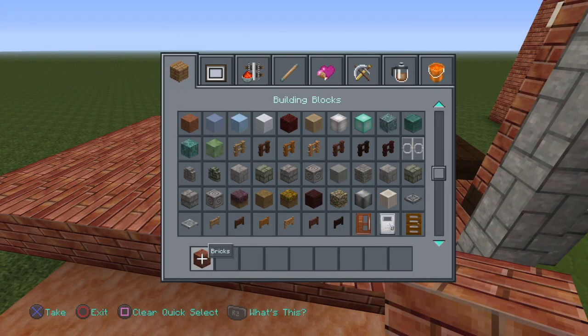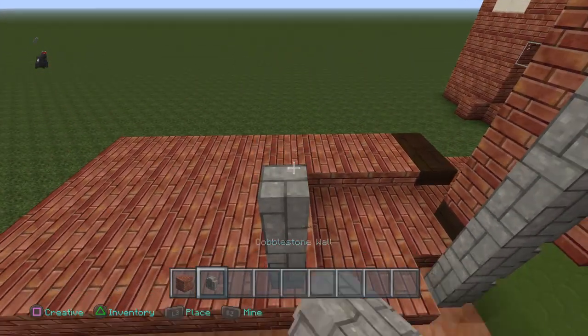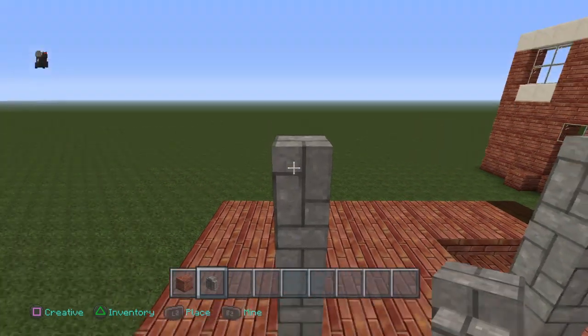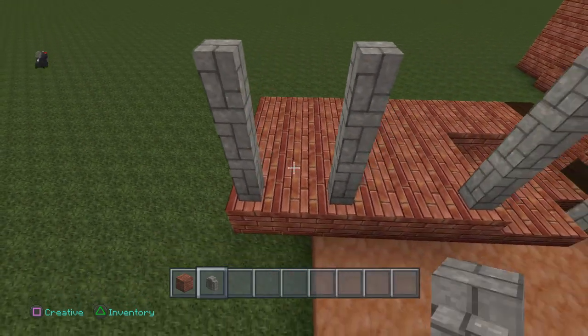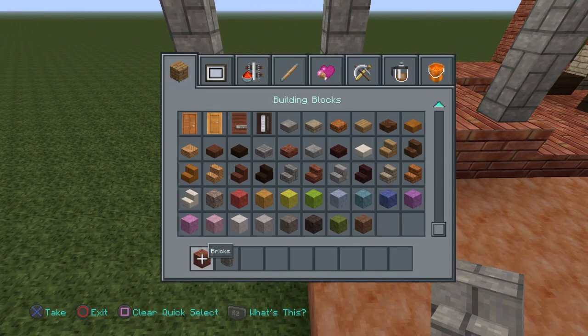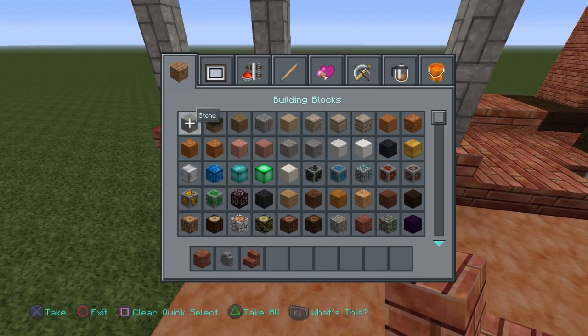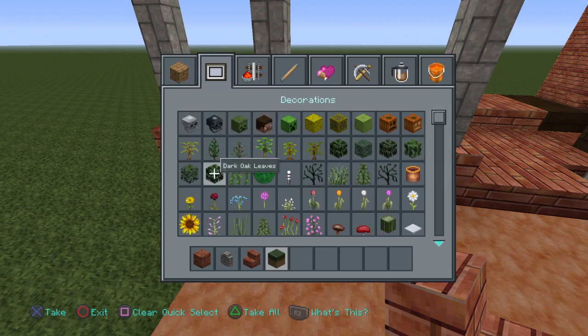I'm going to go back, grab my cobblestone wall, and I'm going to build up to match that. Leave 2 spaces, build up again. And then I'm actually going to leave 1 space and build it up again. All right? Because right here is going to be a little step. Right there. And then for right here, I'm going to grab my dirt and some flowers. I'm going to grab some roses.